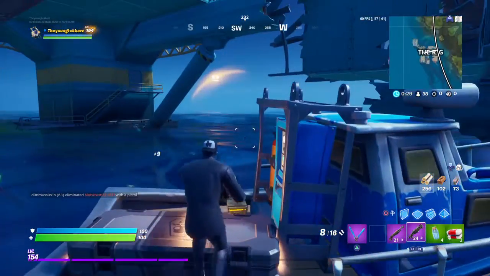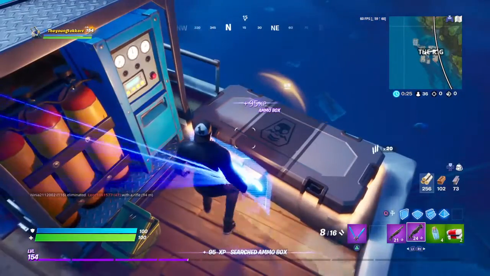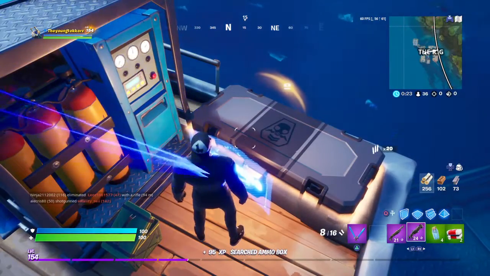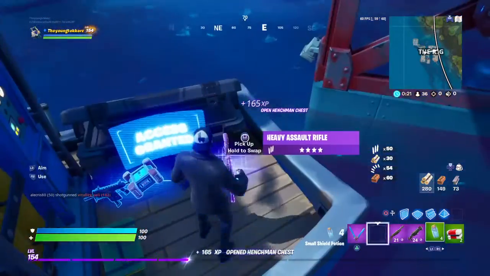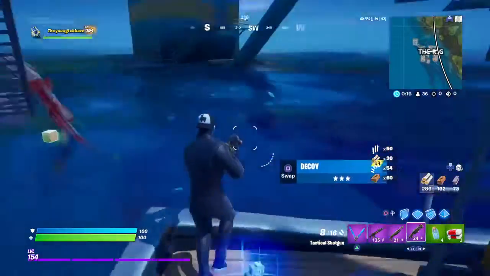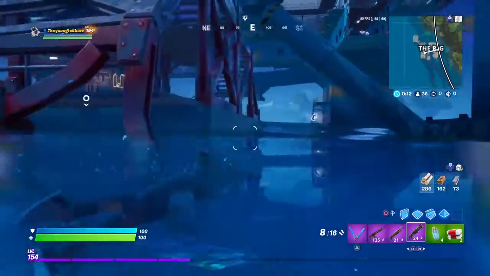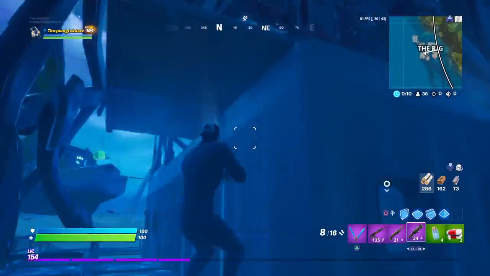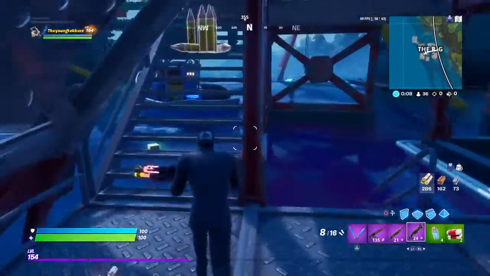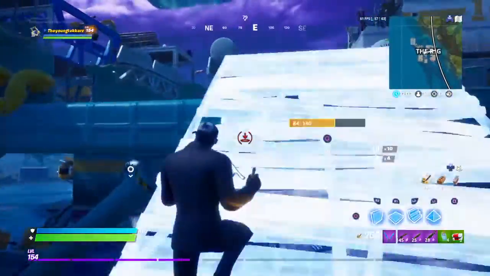Please, minigun. Minigun. Do it. Minigun. It's an AK. I'll take it. I'll take it. We are getting the purples like it is nothing. Right, now let's find TNT, because I want that juicy loot.